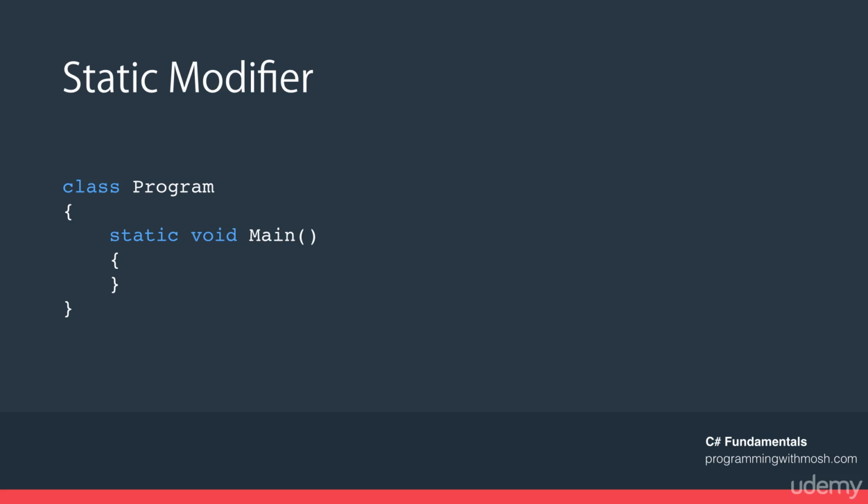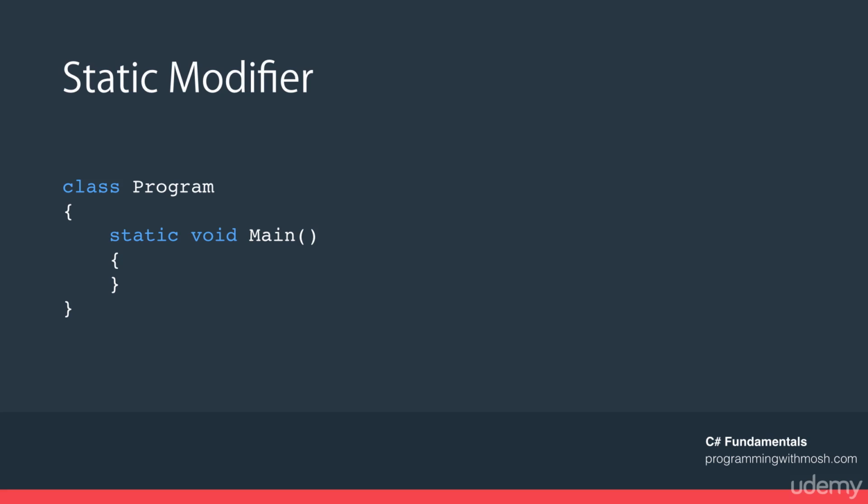Here's an example. Remember the program class in our first C# program? So there we had a main method, and main was modified with the static keyword, which means there is only one instance of the main method in memory. There is only one entry point in each C# application. Current datetime is another example. You don't want to have multiple datetime objects in memory, each representing a current datetime. You want only one place in memory where you can look at the current datetime.